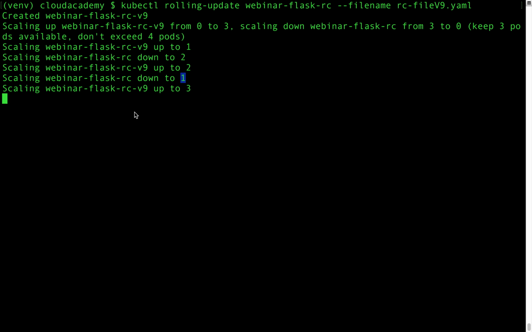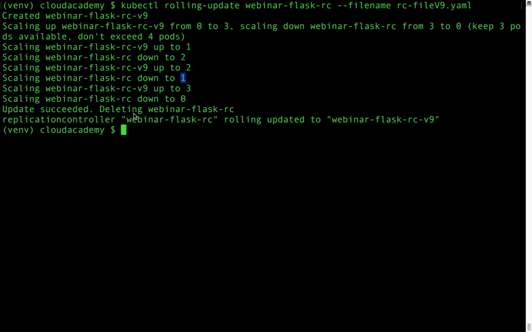It's not immediate for the cutover, but we have 3 groupings that it has to go through. Okay, looks like it's almost done. All right, cool. Replication controller, Flask RC, rolling updated to RCv9.